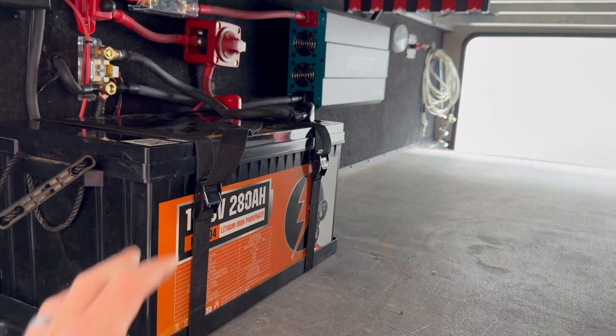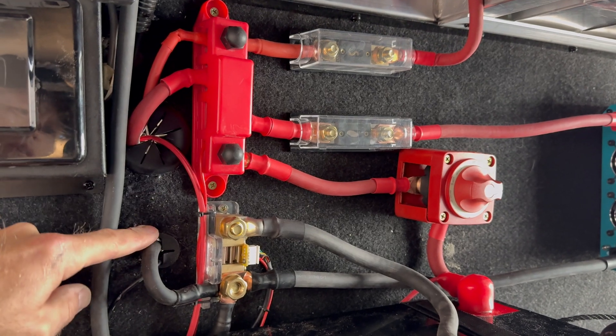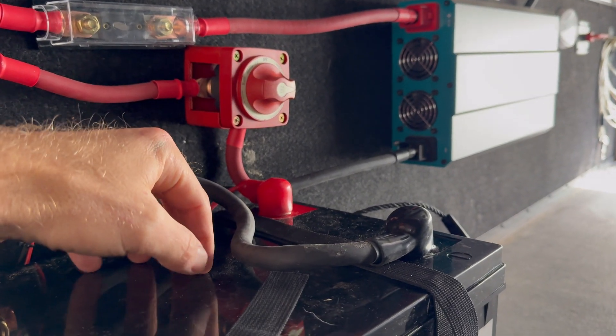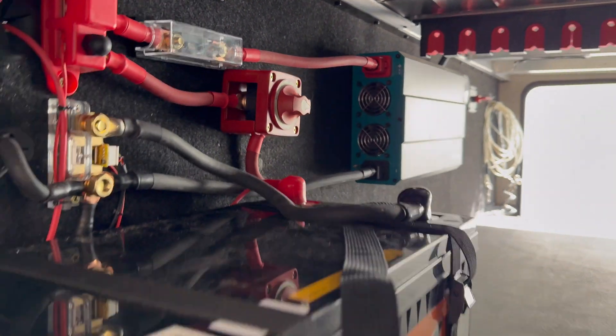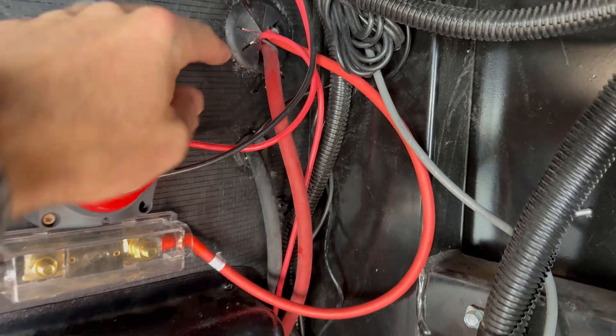Here's the finished product — battery mounted, secured to the floor, strapped in. Installed rubber grommets here just to clean it up. Everything's nicely secured. The two gauge wires coming in from the converter are secured to the roof here in the storage compartment and also with a zip tie screwed to the floor about six inches where they plug into the converter, so nothing's wiggling — secured on both ends. This new C-worthy switch is going to be a lot better with the new lithium battery to make sure there's no parasitic drain. Put it in storage mode, turn it off, and there'll be no power drain — much better than the old setup which left a lot of stuff live.